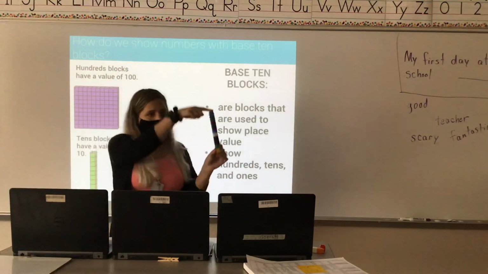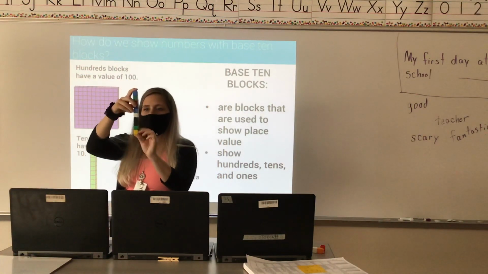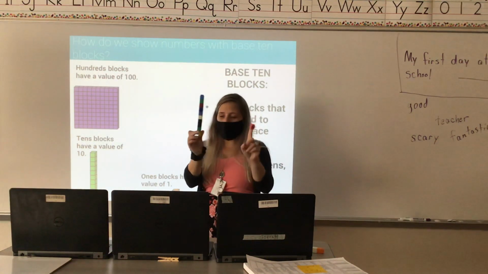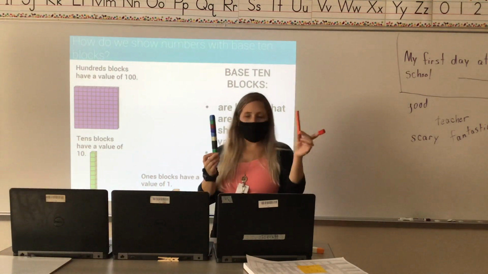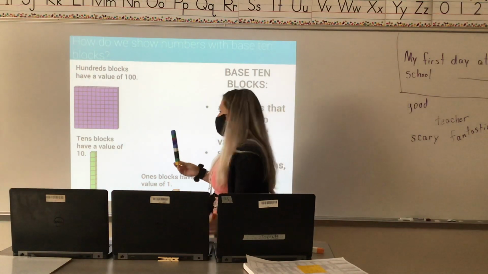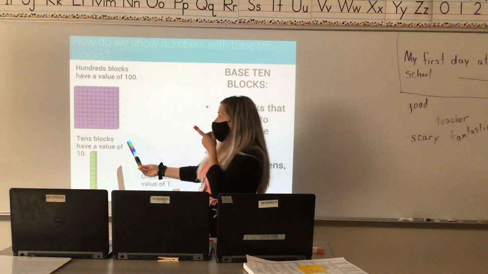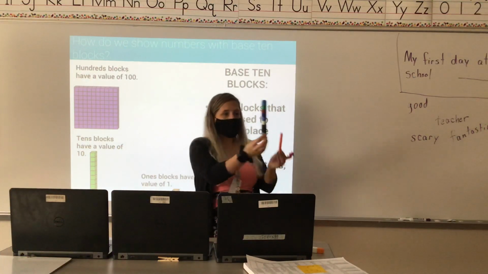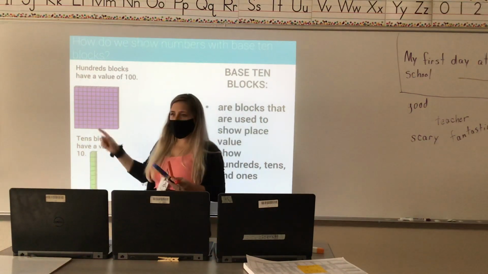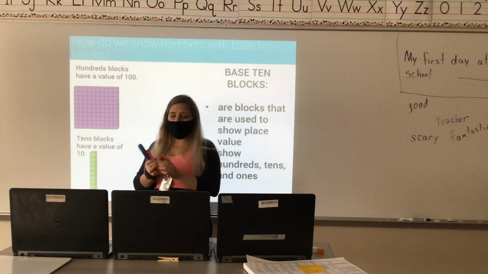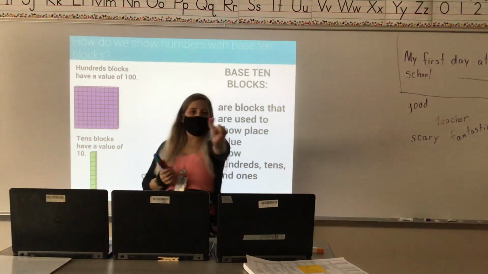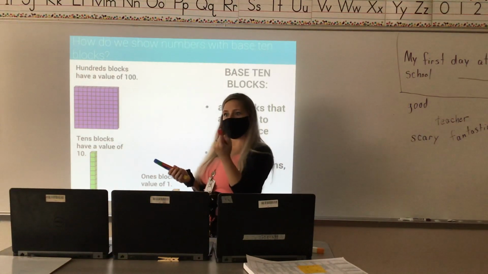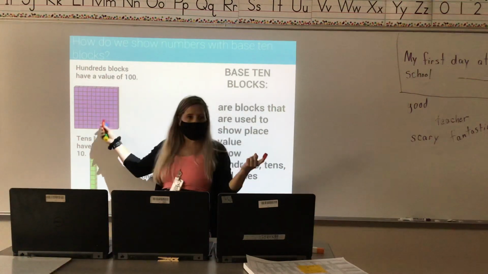So this is now a group of 10. It's a group of 10. There's 10 ones all stuck together. And it looks like that too. There's different ones. This one's already made. So that's what this is talking about. If I have a group of 10, if I have 10 of these things, they all get stuck together and it makes a hundreds block. So what that means, a hundreds block, it means that there's 100 of these all stuck together. And instead of having to count all the way to 100 every time I see that square, I just know it's 100.